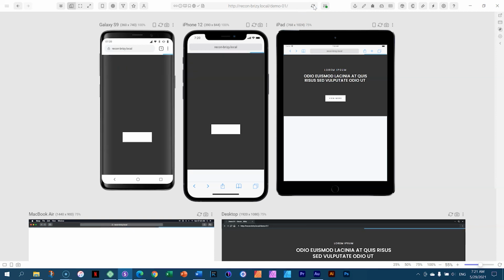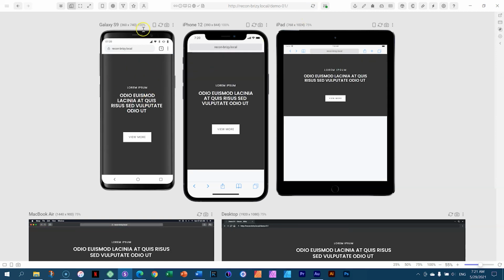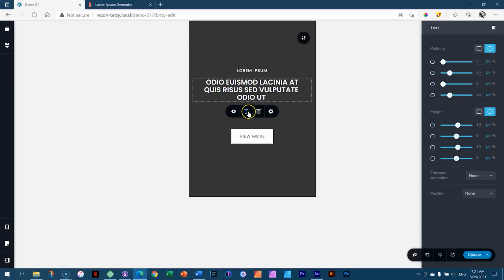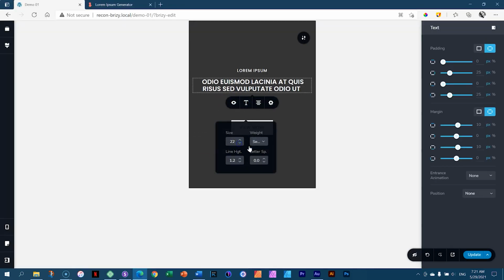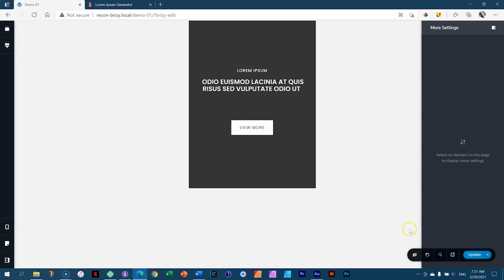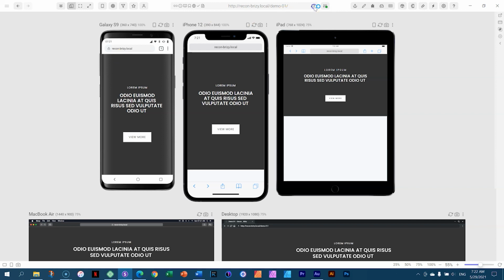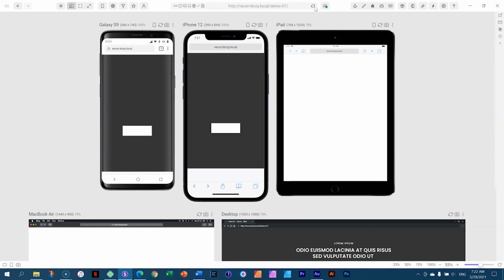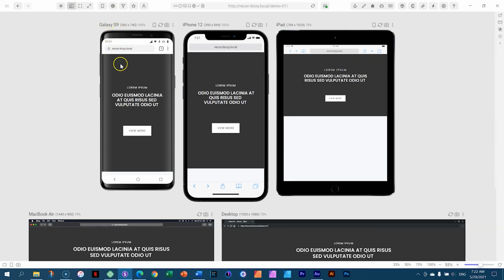Give us 3 lines. Goes into 4 on the S9. So let's then go for 22. Click on it, 22. Taylor Swift will be happy. Is it 22? That's 22, right? And then reload this one. And all Galaxy S9 owners in the world rejoice, it fits in on 3 lines.